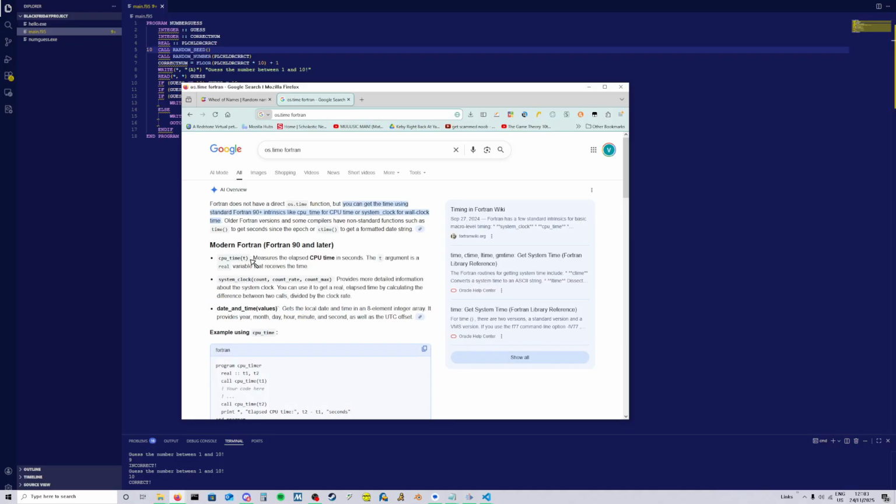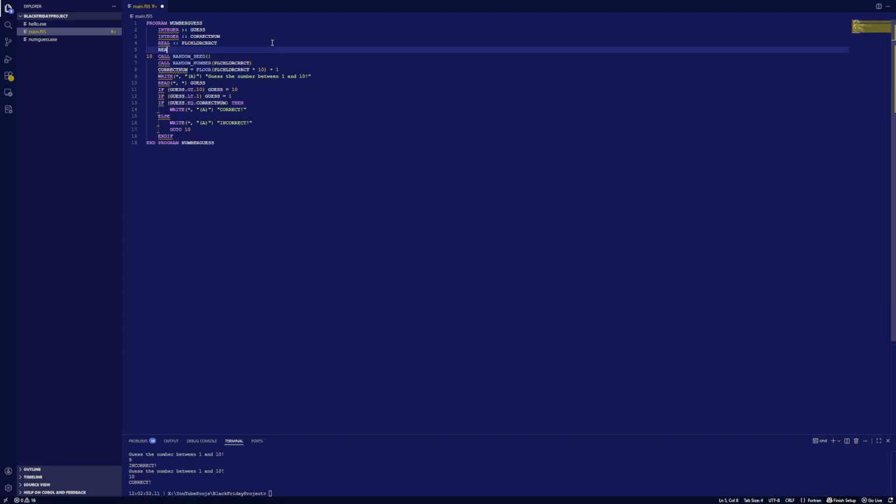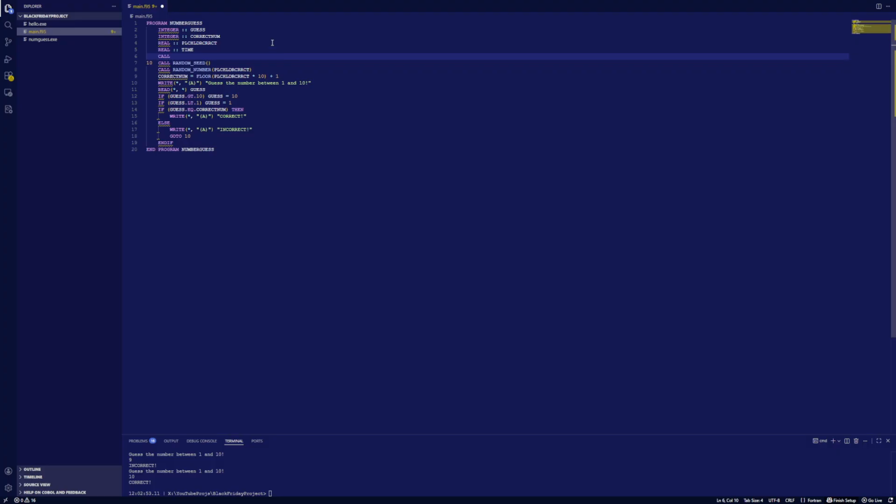CPU time. So it's going to receive the time. Okay, we want CPU time. And then we're going to need a real number that's going to be time. And then we're going to call CPU time, put in time. And then we're going to put time into the random seed. And that's going to be our seed.